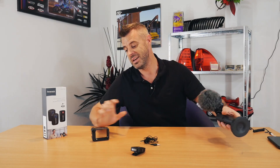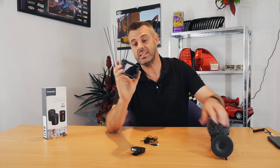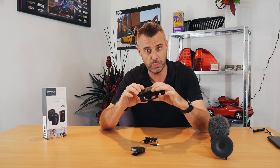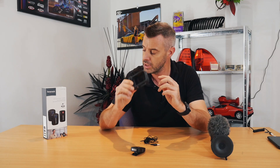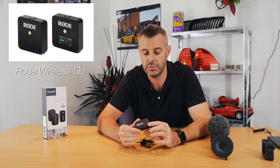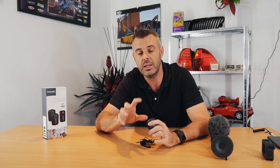The difference between the Saramonic and our traditional setup — here's the Rode microphone on the rubber ball-jointed mount with its suppressor to help remove vibrations — was huge. The Saramonic is a massive jump over this, and this is what we've been making do with for over five years. As for the Media Mod, I kind of regret purchasing it. It is handy for mounting the Saramonic receiver into the GoPro, but I probably could have bought one of those twenty-dollar Chinese cases and used my GoPro mic adapter anyway. The big thing I like about the Saramonic is having two channels — two people going into one audio source with the mixing done for you.